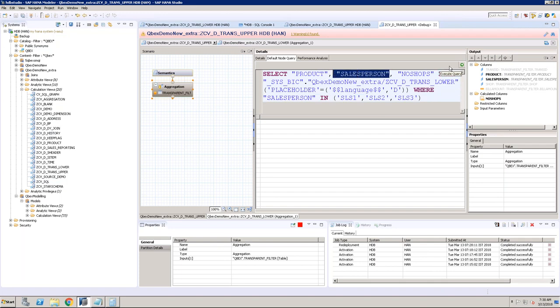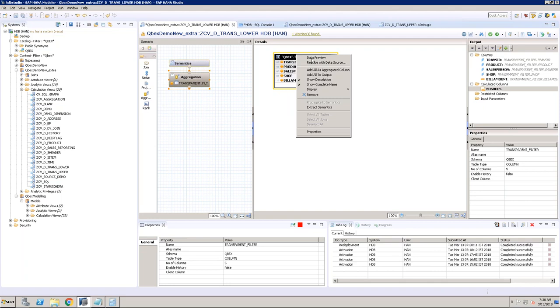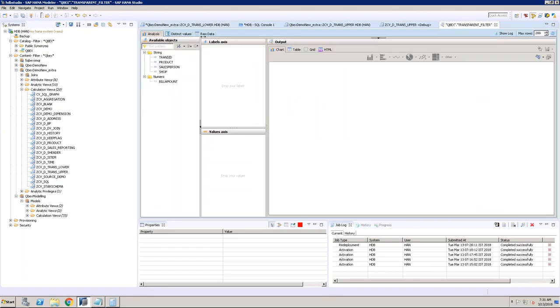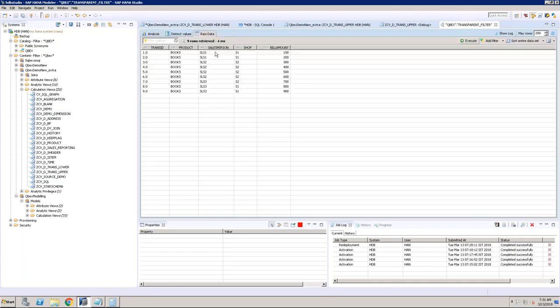And what is happening here? It says product, salesperson, and count of shops. So it is going to give me the result, number of shops with respect to the salesperson. I think you should see the data. Now, if my output is like this, product and salesperson shop combination, salesperson 1 has performed both transactions in shop 1, but salesperson 2 has performed all his transactions in S2 only.